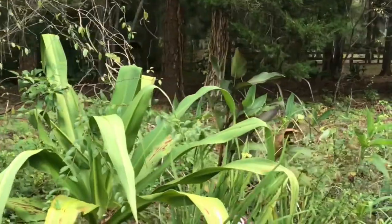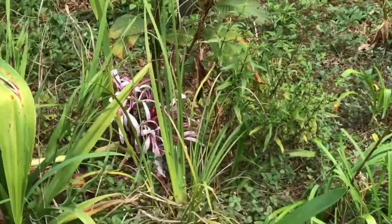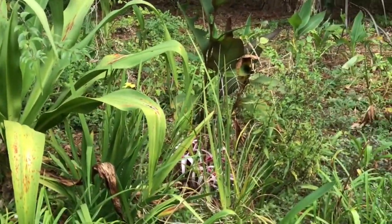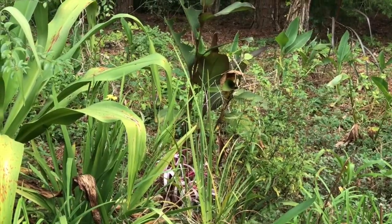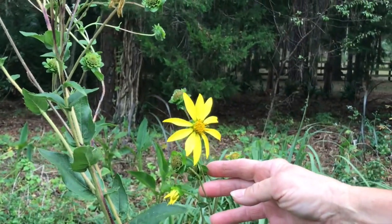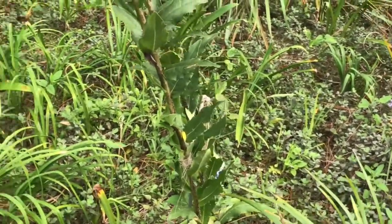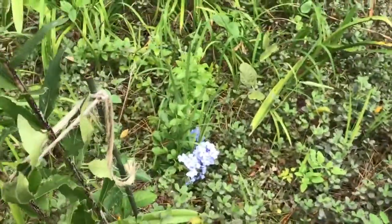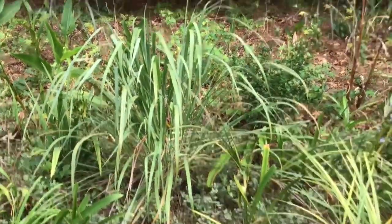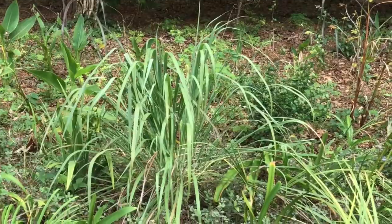One of my crinums is blooming but the bloom is down on the ground — they don't stand upright, and it's a huge bloom. Even though it's yellow, this is called orange coneflower, and I should have put it back further — it's too tall for the front of the bed. There's plumbago, the blue flower. That is Fakahatchee grass, which is a native grass — it hasn't put out any seed because it's a fairly new plant I put in the ground.